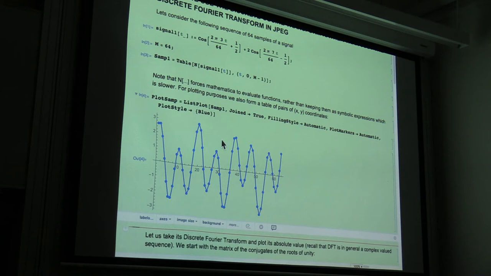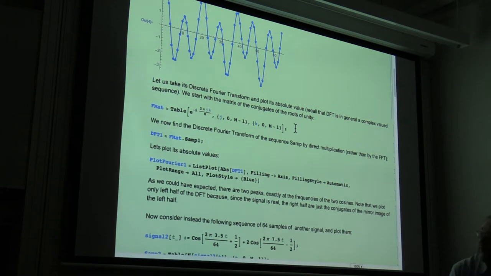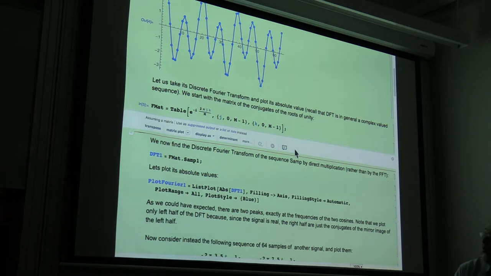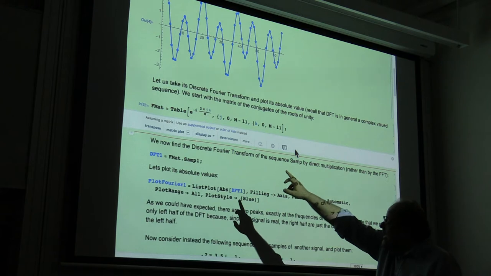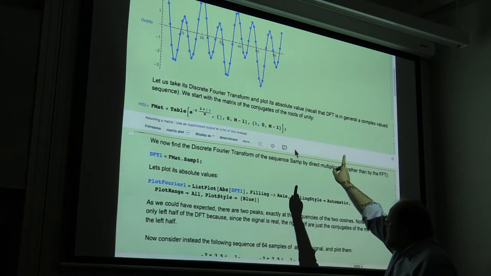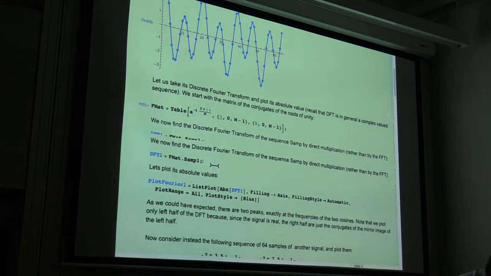So you can see it's not completely uniform because they are two sine waves, so they introduce beat, right? In music, what's called beat. They interfere with each other, right? So let's take now the Fourier transform. How do we take the Fourier transform? Well, we produce these complex exponentials, we complex conjugate them, and then find the scalar product with our vector. And lo and behold, here it is.